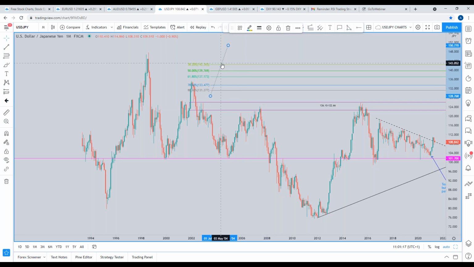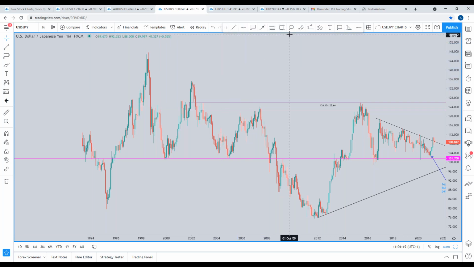Now, a fib expansion, if my memory serves me correctly, is drawn from, let me just try and find an example for you guys. A fib expansion requires only 2 points. I don't want to go too much into detail with this because this is a webinar on RSI. But let me just draw a quick example for you. We have the price movement going up. Just think of this as an uptrend, a really rough uptrend.